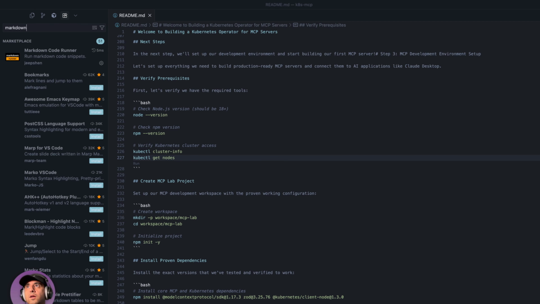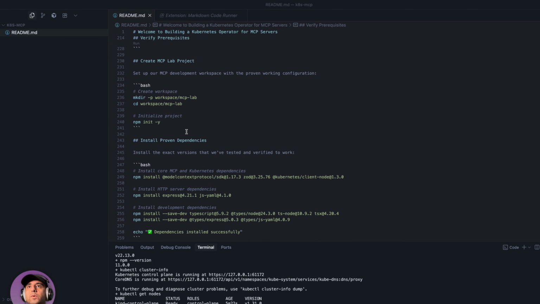You can also install it on your editor. Let's go back to the code. So I'm going to run this block of bash and see the results. You see I have Node version 20 and I have access to a Kind cluster, which was created 5 minutes ago. Everything looks good. So let's move on to the next part.